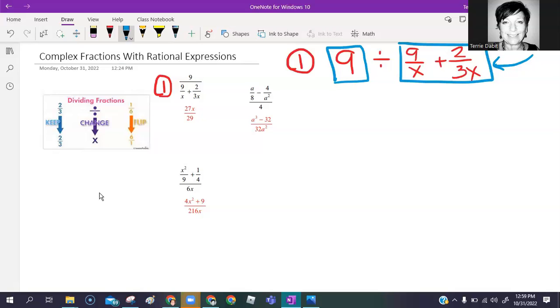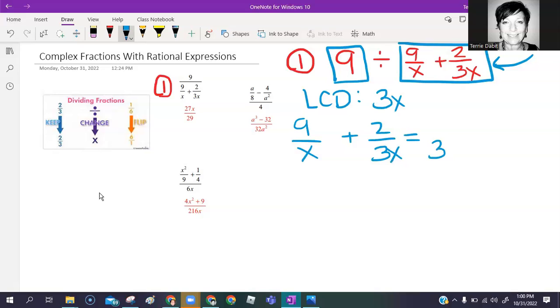I know that the first fraction is 9 over 1. And so how do you add rational numbers that don't have a common denominator? Well, first thing you got to do is find your LCD. The LCD of this one is 3x. And so let me rewrite the problem. I know that both of these are now 3x. It's a plus, that's 3x. That's 2, that's easy because that was already 3x.